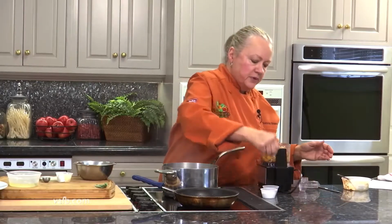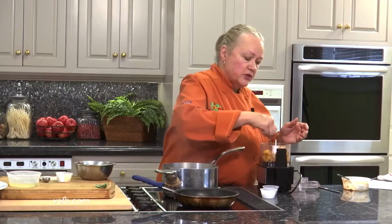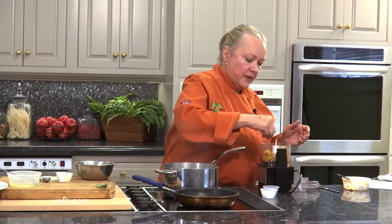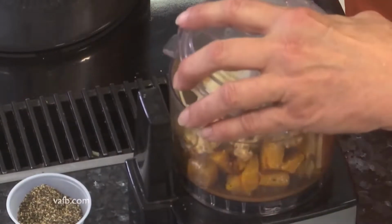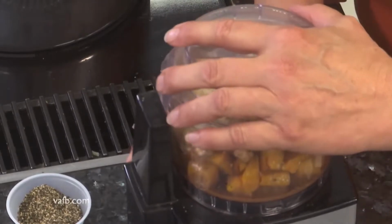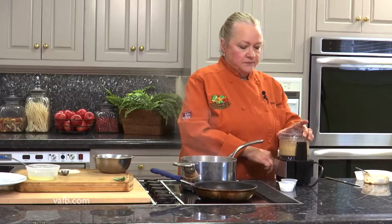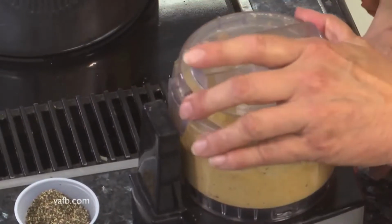Just a little teeny pinch of salt and pepper in that. Remember that you've already used salt to roast the squash, so you really don't want to overdo it on the salt. A little bit of pepper. And then you want some grated or shredded Parmesan cheese. We're going to turn our food processor on and make a lot of noise. All right, that is almost ready.